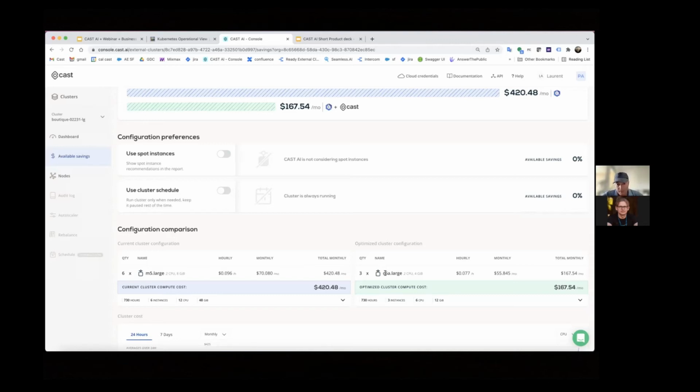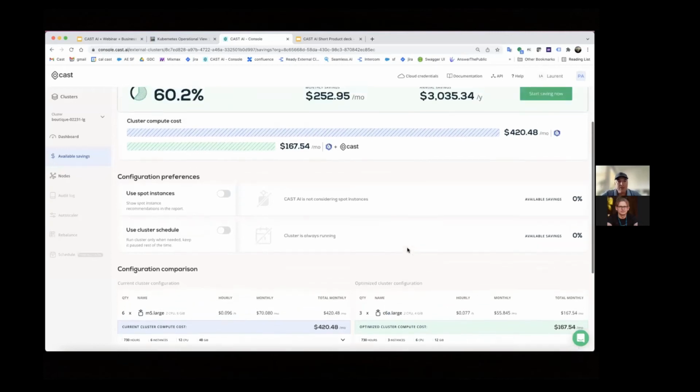So in my case, it's great because the engine knows that the A class, or the A family, is cheaper than Intel and has a little bit more performance, let's say almost the same performance. Therefore, instead of having 3 M5 for 6 CPUs, I'm going to have 3 C6A because they are a little bit cheaper.